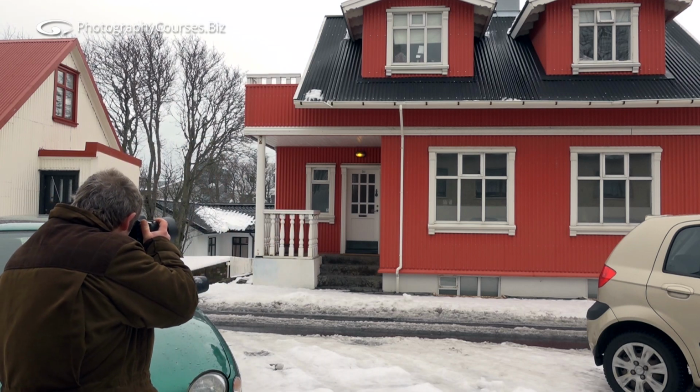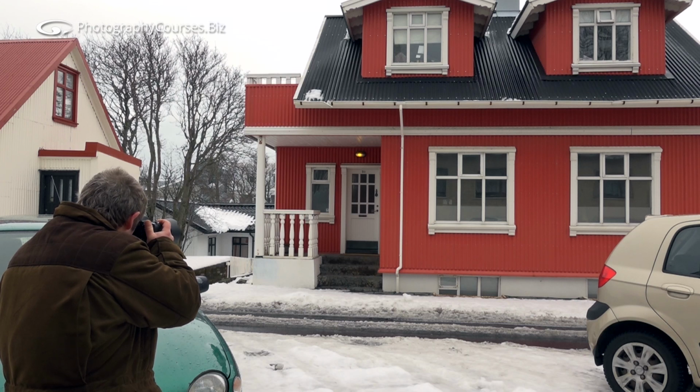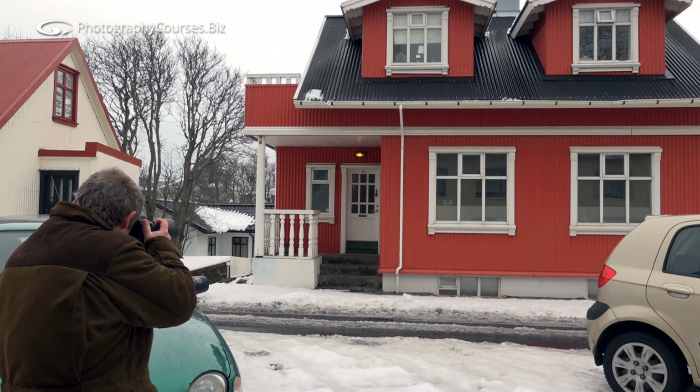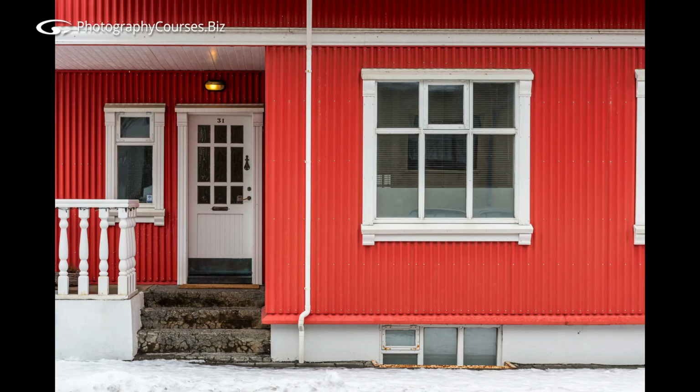Here we go. Bend the knees. Just find the place where it works. That's about there. Now, I've got a 200th of a second at f8. f8 is a perfect aperture, so making sure everything's straight. There we go. We've got quite a nice little composition. You can see there's just little hints of snow on the ground in front.